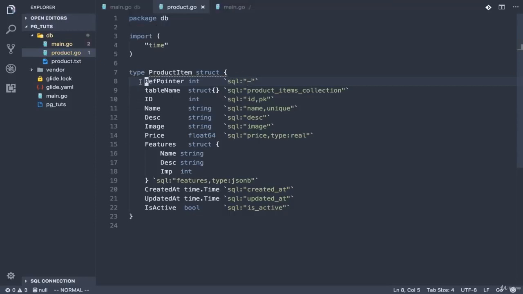Whenever the conversion is happening between Go and Postgres, this will get ignored. So you can use it as a normal struct data type whenever you're using Go, but when you're using it for the reference of the database, this won't even create a column in the database, so it won't be present.